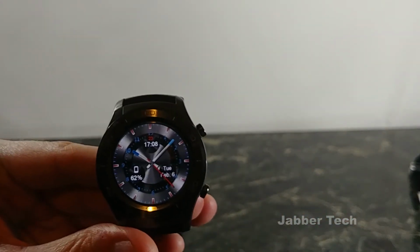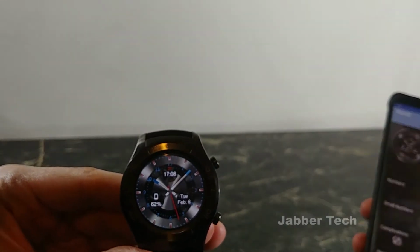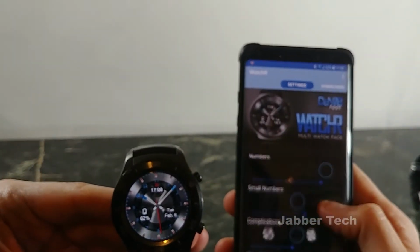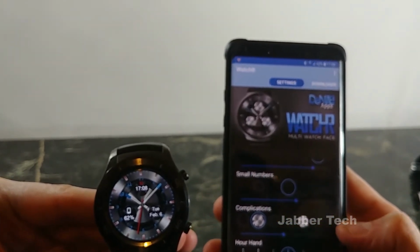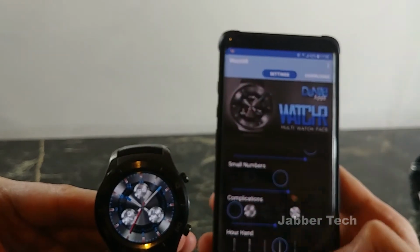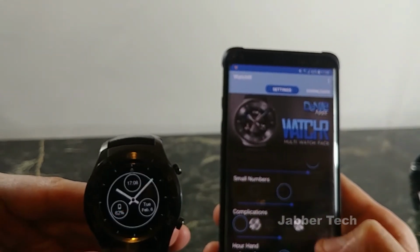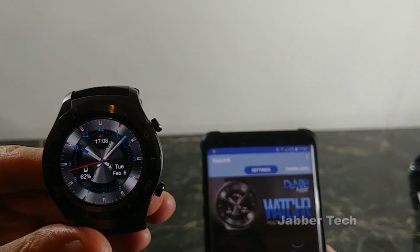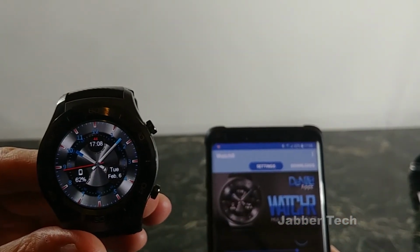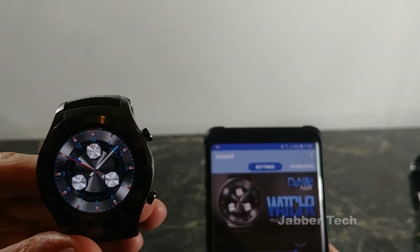You could probably design your own specific watch face for days, and you would still have more options that you could choose from. Moving along to the complications list here, you can change what the dials look like. So there we go, that's one look. I'll show you another one. That's another look. Show you one more. So you have a few options there that you can change. That's another look as well.